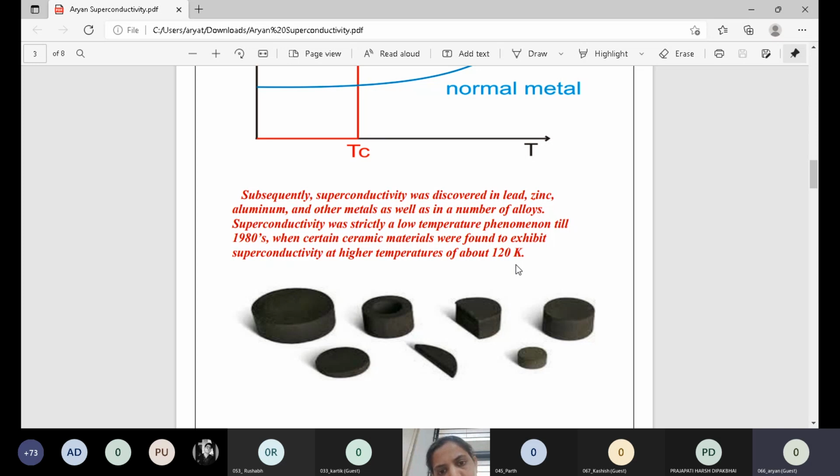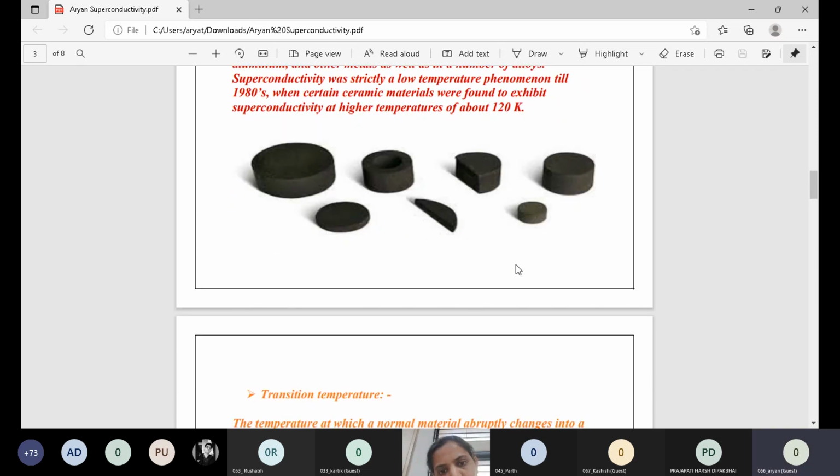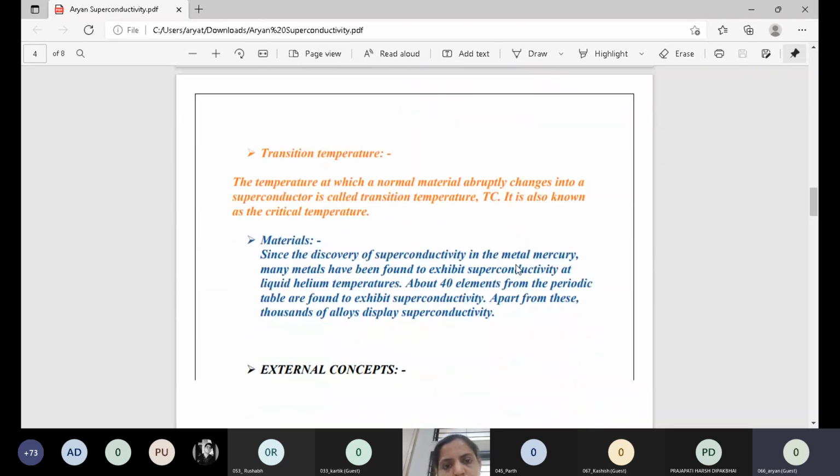So it is helpful for us now. Now we can use it. Otherwise, at -270 degrees, in our normal life it is never possible. In certain kinds of things it is possible, but in a giant way it is not possible. We can't use it in our atmosphere. We can use it in an isolated form, right? We can't use it in an open area or in an open atmosphere.